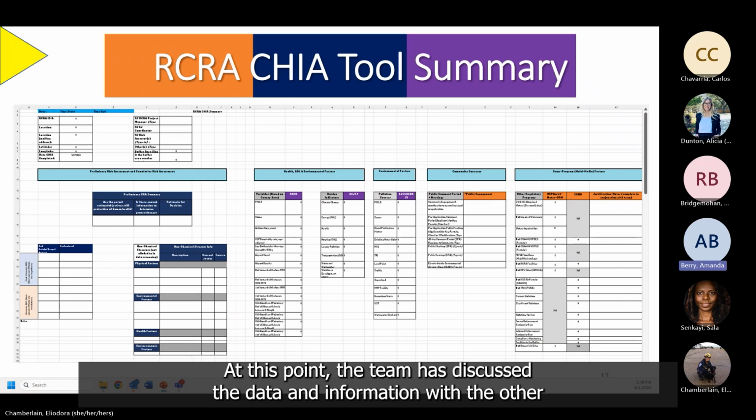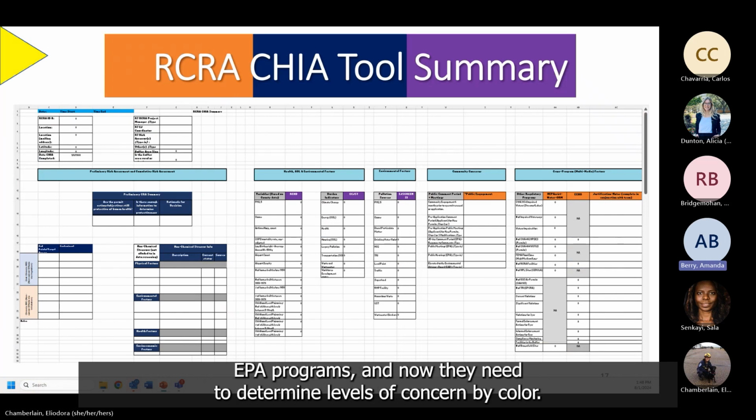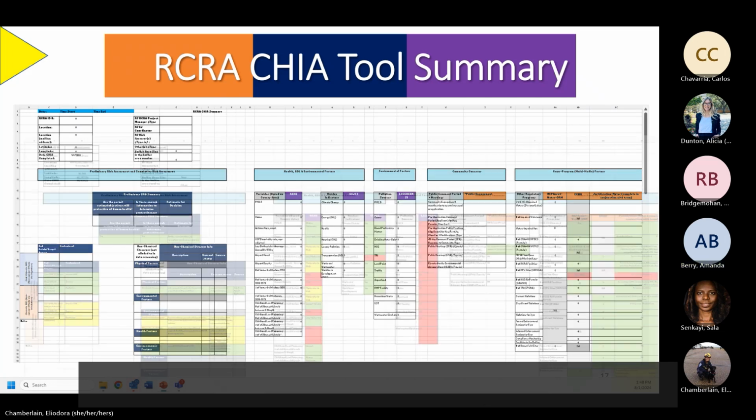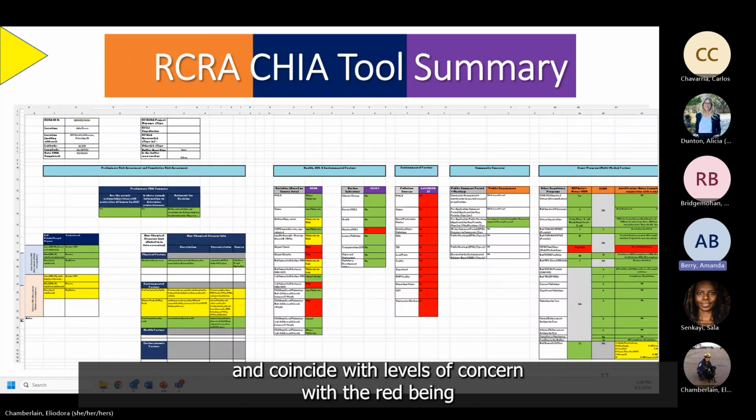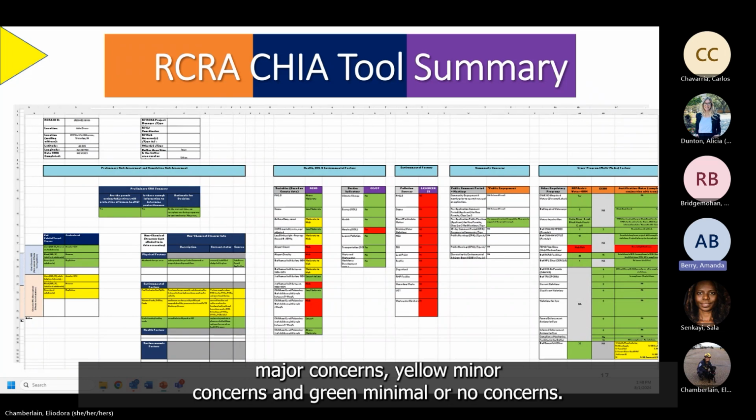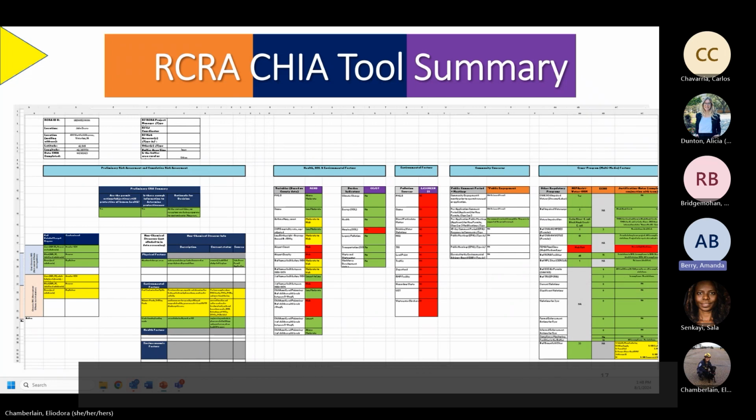At this point, the team has discussed the data and information with the other EPA programs, and now they meet to determine levels of concern by color. These are categorized by traffic light colors, red, yellow, and green, and coincide with levels of concern, with red being major concerns, yellow minor concerns, and green minimal or no concerns.